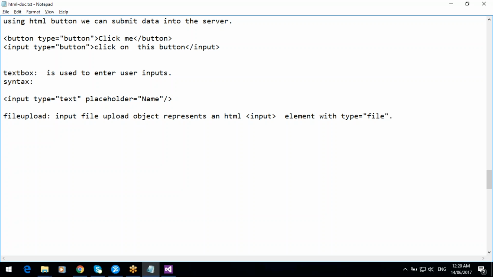And after that, the text area. The text area tag defines a multi-line plain text input control.